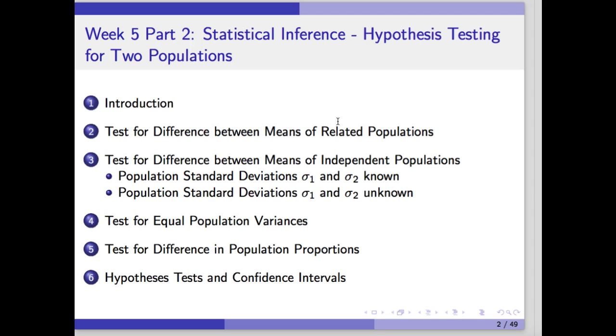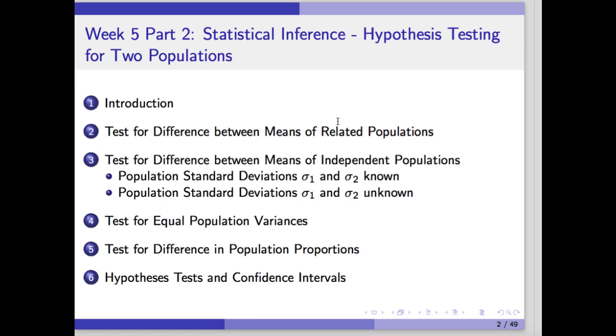We now move on to the second part of Lesson 5, that is hypothesis testing for two populations. And these are the topics that we're going to be going through. This part of the lesson is going to be split up into smaller components because in two cases we're going to be looking at generating output using SPSS.